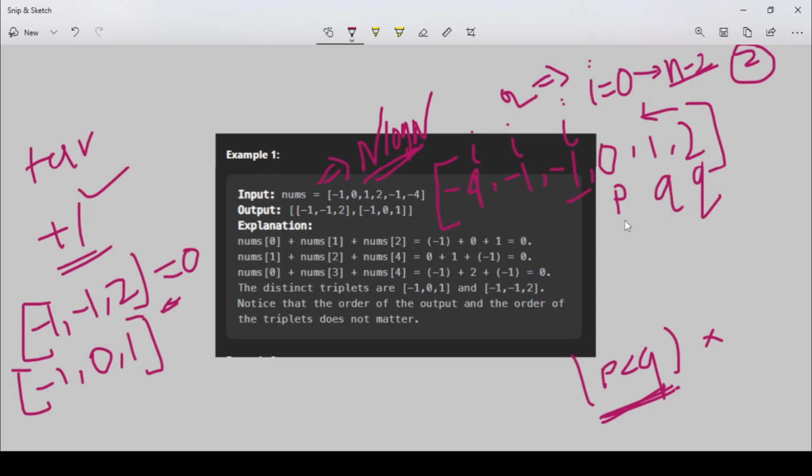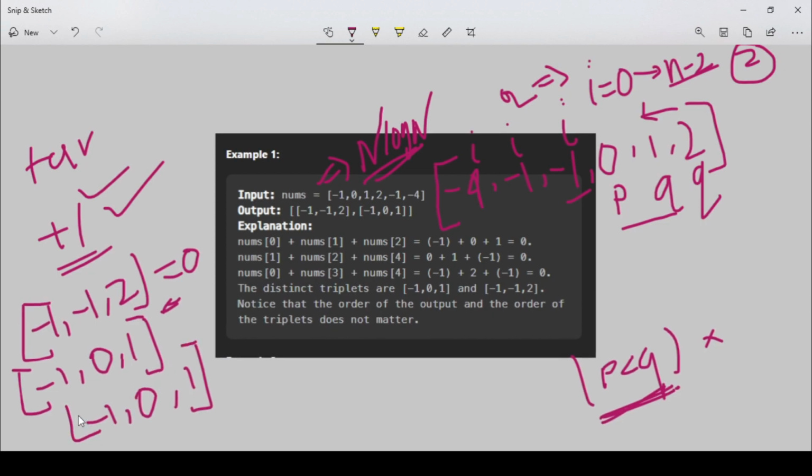So now again we need to check whether these two values give us 1 or not. You can see these two values, p and q. The sum of these two values is also 1, and this is plus 1, which is exactly equal to the target value. So we also need to store this, but there is a twist. Just let me first store this value. So the I pointer value is minus 1, and for p we have 0, and for q we have 1. So this is another result, but there is a twist.